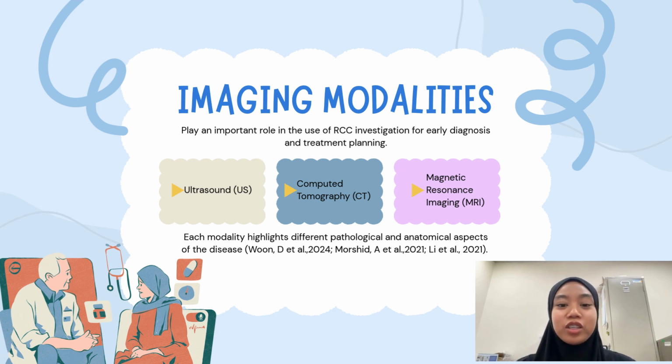Hi, my name is Nurul Shazwani binti Mahade, and now I will explain the next subtopic, which is imaging modalities. In this subtopic, I will explain the modalities that are usually used in assessing RCC, which are ultrasound, computed tomography or CT, and magnetic resonance imaging or MRI. These modalities play an important role in RCC investigation for early diagnosis and treatment planning, and each modality highlights different pathological and anatomical aspects of the disease.